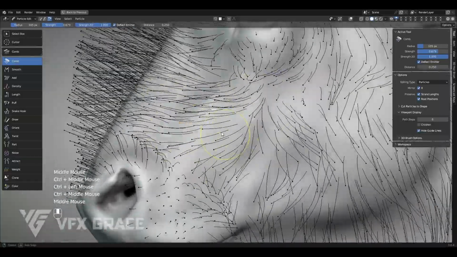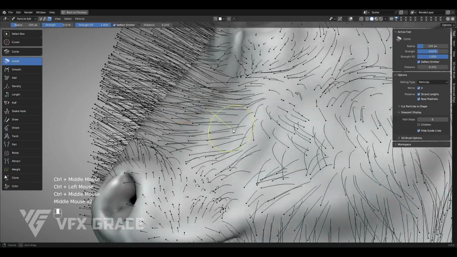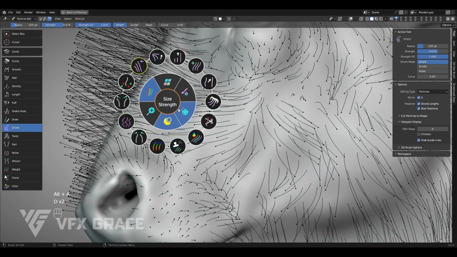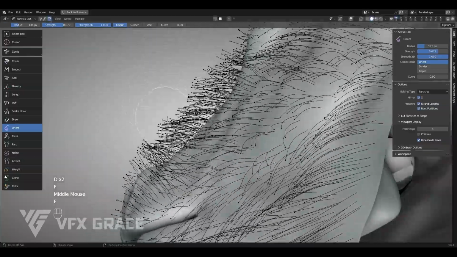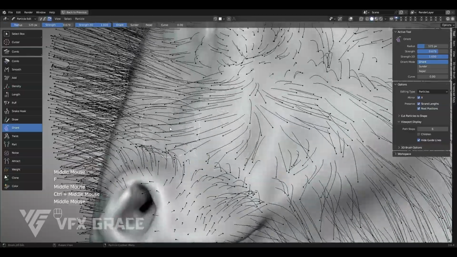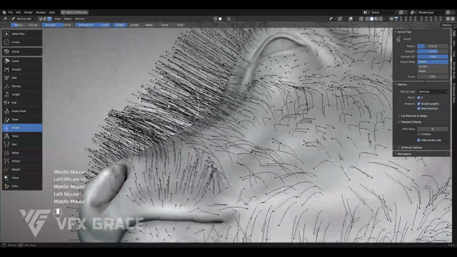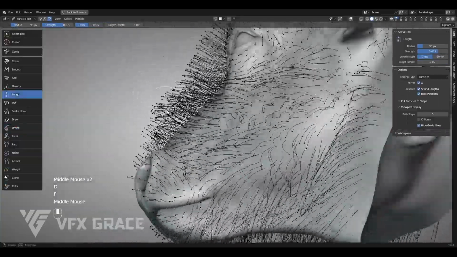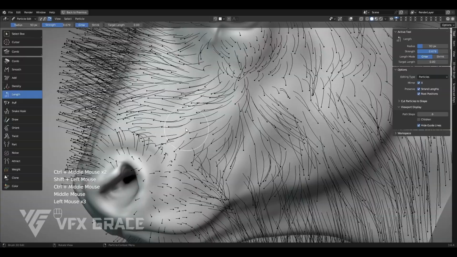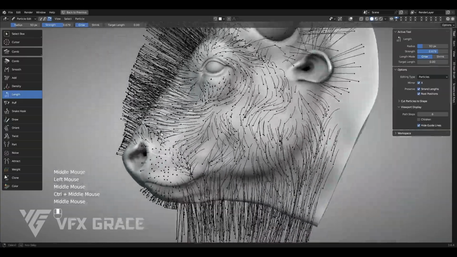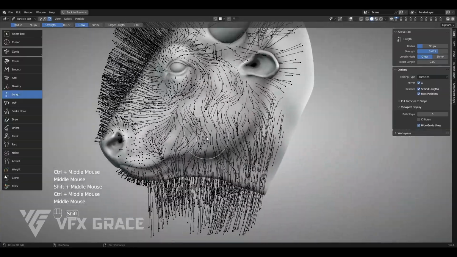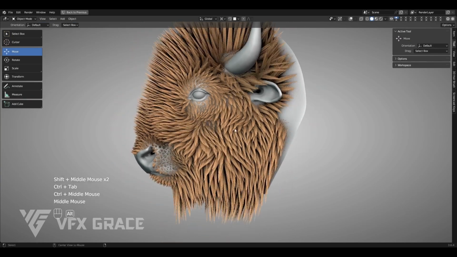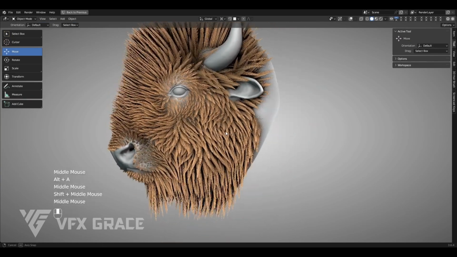After the direction combing is complete, if you find that the hair on the front of the cheek still appears too flat, you can use the orient brush to adjust the hair's fluffiness without ruining the original direction. In this process, some fluffy areas may appear too short, so you need to make appropriate adjustments using the length brush. Next, enter object mode to view the hair effect, ensuring the fluffiness and direction match the reference.